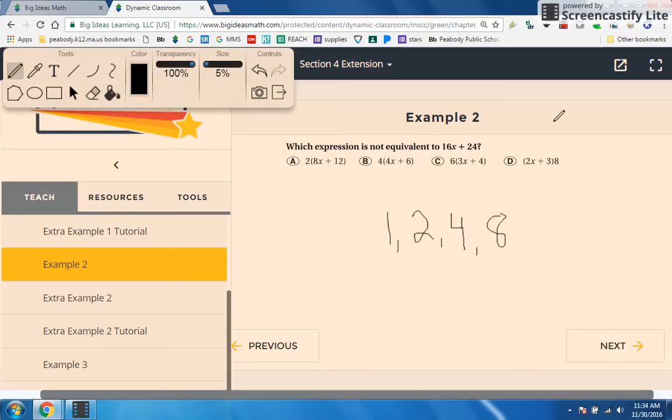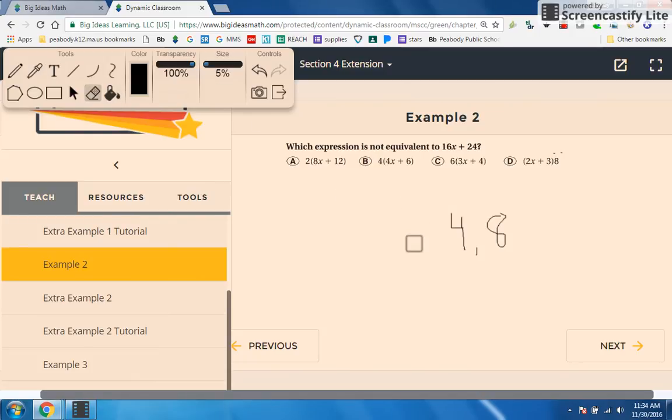So remember, your greatest common factor is what goes on the outside of the parentheses. It doesn't matter which way it's written. Like for this one, it's written backwards. The common factor is on the outside. Still the same exact thing. So we want to look at the common factors and figure out which one doesn't belong, kind of like Sesame Street. For this one, they have a 2 on the outside. 2 is a factor, so that should work totally fine. For this one, they have a 4 on the outside. 4 is a common factor, so that should work fine. This one has 6 as a common factor. 6 is not a common factor, so that means that part C is the one that doesn't belong.